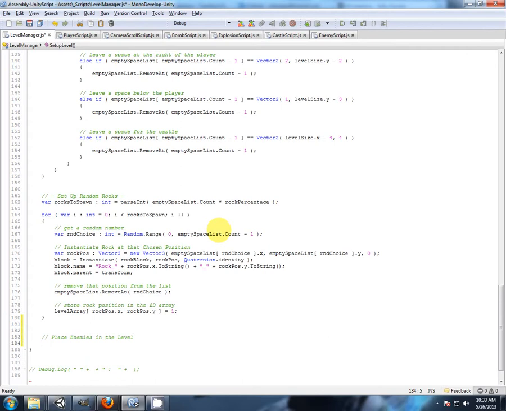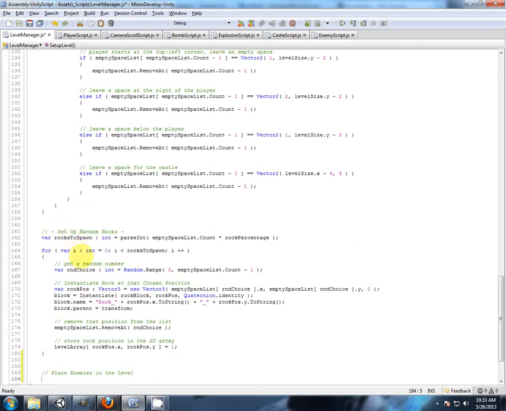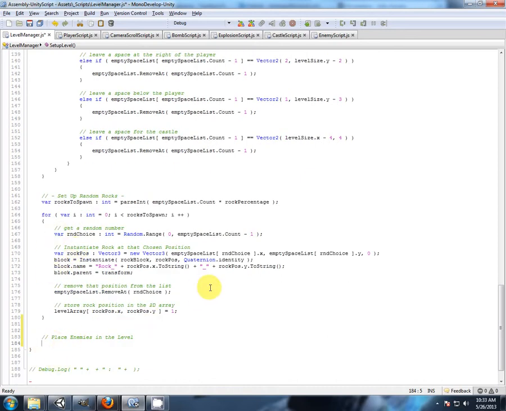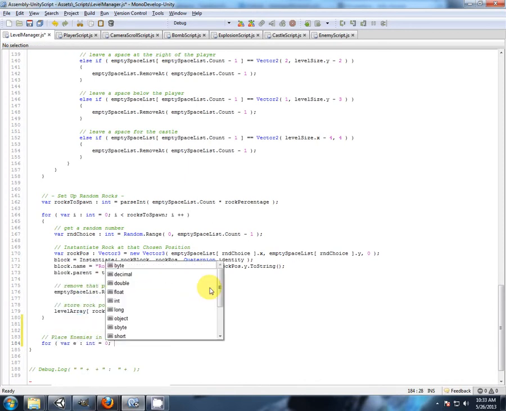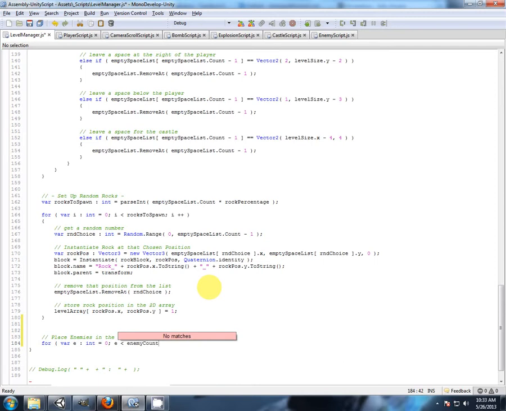Okay, so we need a for loop, and we already have i declared there. Let's just create a new loop in case I move it to another function. For var e type integer equals 0 while e is less than enemy count. Come on, IntelliSense. Semicolon e increment. So, how are we finding? It's the same thing as here, isn't it? Random choice. So we've already declared a local variable there. It's going to break if I do it twice.